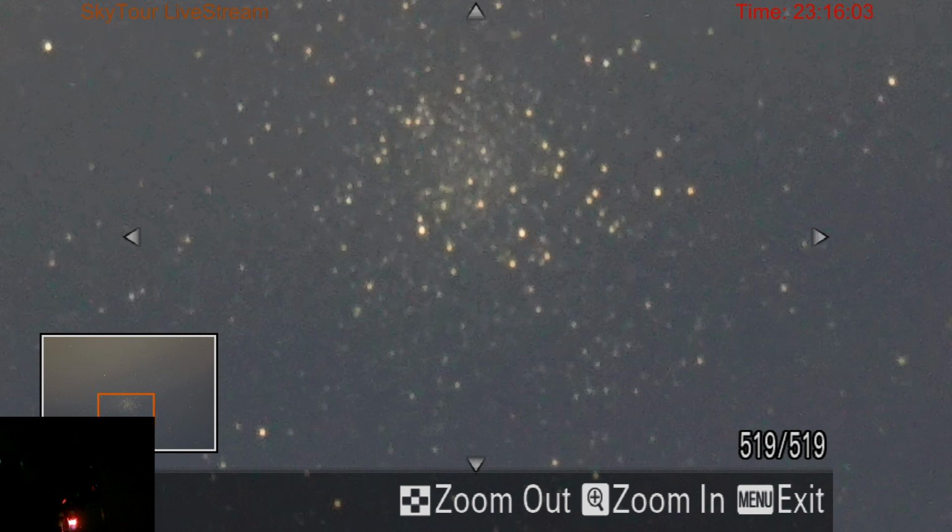In this cluster, which is more than half as close as the other one, you can actually see some of the colors. You can see how the core stars are more blue. The stars on the outside, some are more orangey and red. Now, that's because the stars we're looking at may have been grabbed when this globular cluster was circulating through our galaxy. Remember, our galaxy is a big pinwheel of stars, a big island universe of many stars, between 100 and 400 billion stars, in fact.